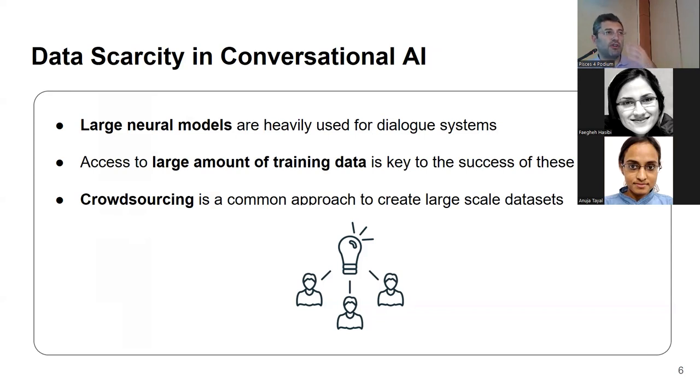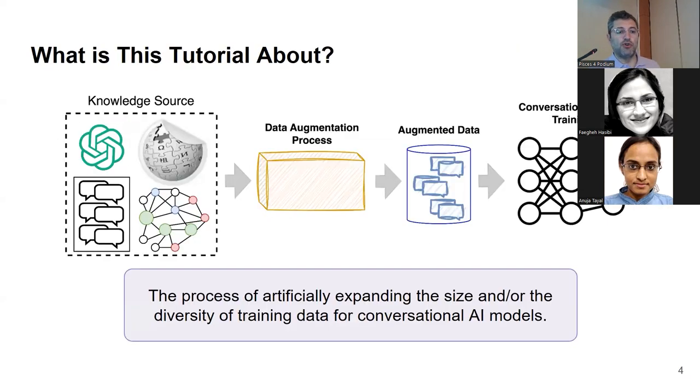Most of the time they do this Wizard of Oz experiment, where in principle there is a user playing the role of a seeker and another user playing the role of someone that provides information. Basically, what people do through crowdsourcing is create this sort of game between a seeker and someone that provides information. The seeker asks questions, and the one providing information probably has access to the data sources that we just talked about, and so they can answer the questions.